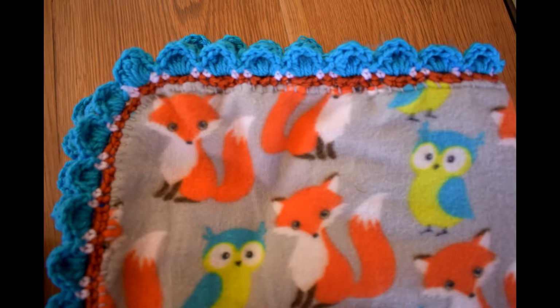Here are some examples of some of the other blankets that I've done. As you can see, I've gone a little crazy. I just had so much fun with this.